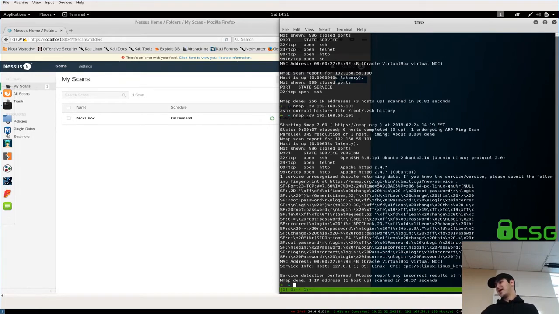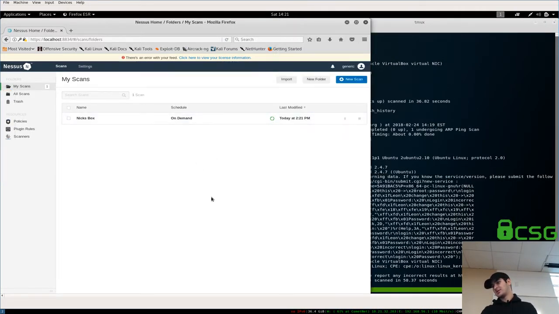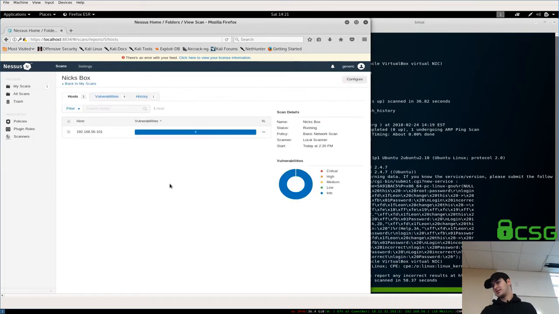So I want to hack into one of these services. You know, Apache seems like a good place to start. The others, if you notice before, this just said SD and that it was open, but now we can see that it is an Apache service and the version number that it's running. I don't know how long this Nessus scan is going to take.